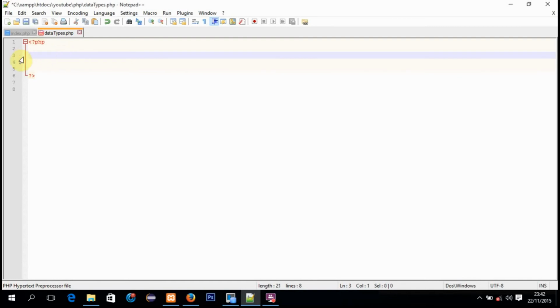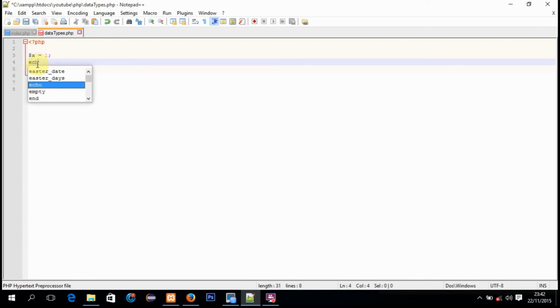Now for example, if we have x is equal to 1, echo x, sorry, it's a variable. Okay, 1.